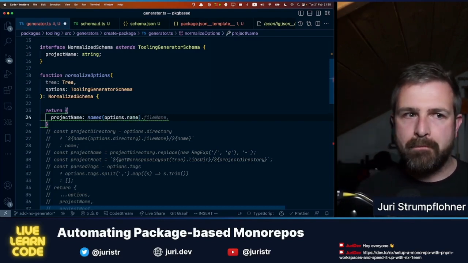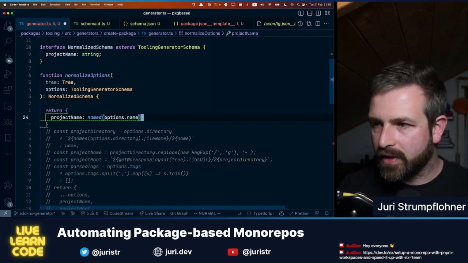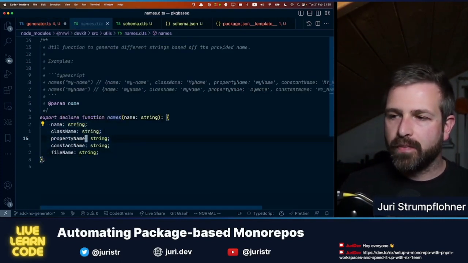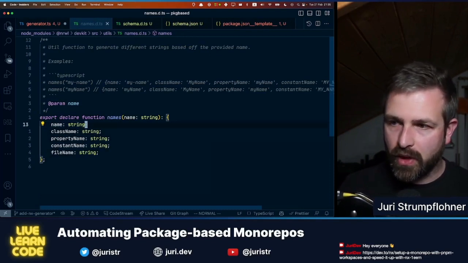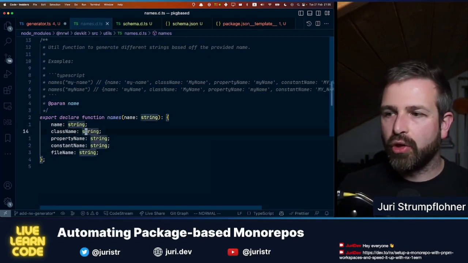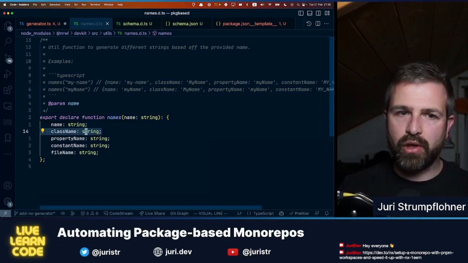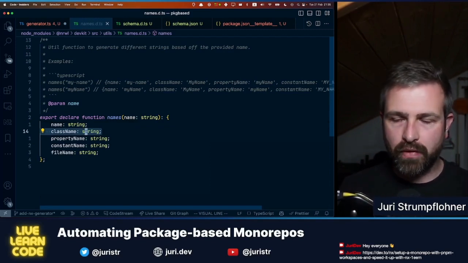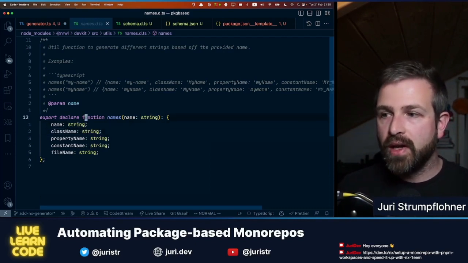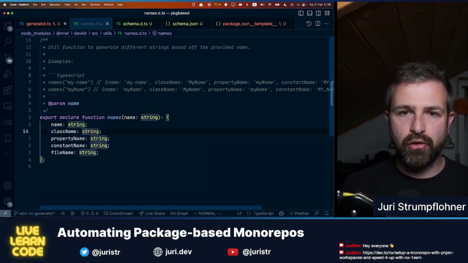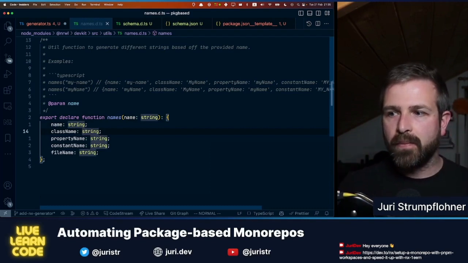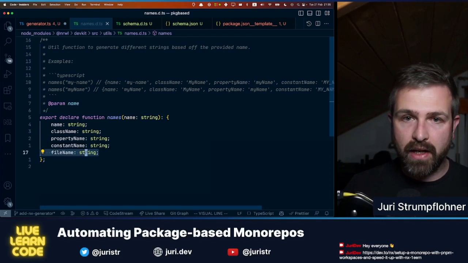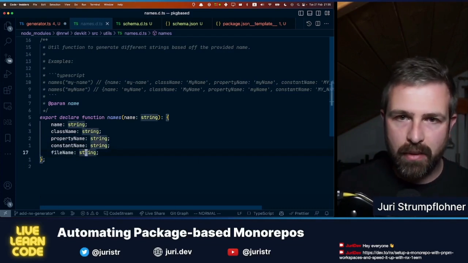So if we want to have a file name, for instance, let me see whether we can find the function. Yeah, so this is how it's being defined. We give it a name, so it has just a pure name in it, but it also has something like the class name if you want to create a JavaScript class object, because the class name obviously has restrictions on how you can name stuff. And so this names function already takes care of that, to transform a string that you give it into a valid class name, a valid property name, a constant name, a file name, because it might need some escaping and stuff.